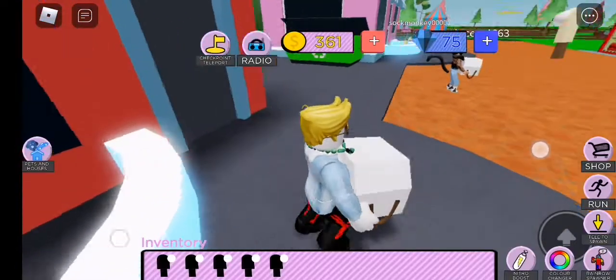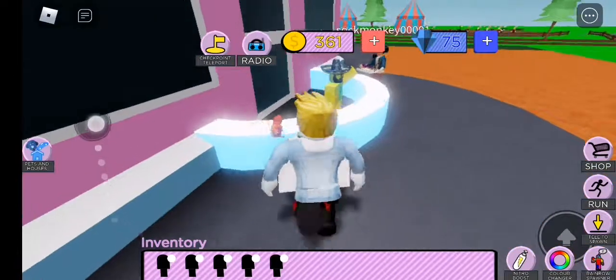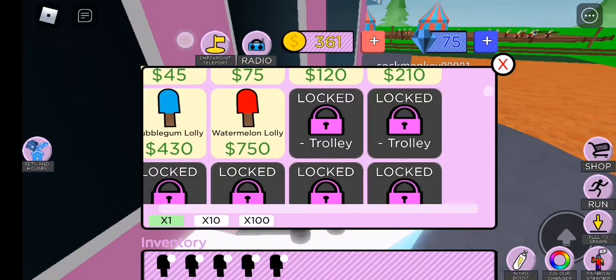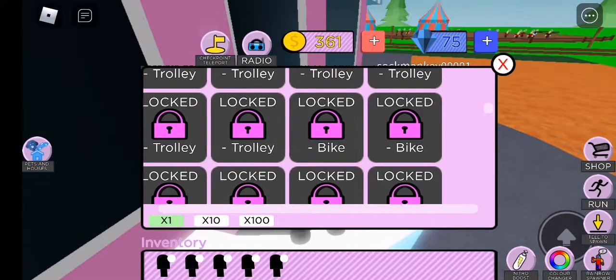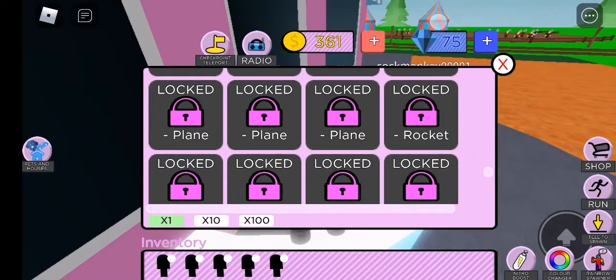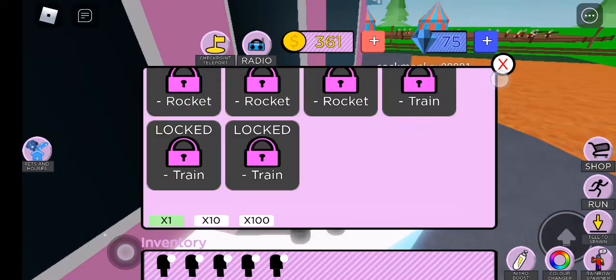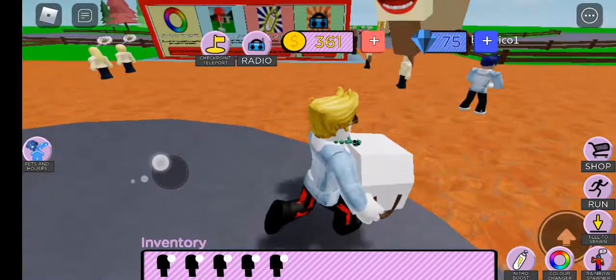9 QT max money. What is 9 QT? Is that even a number, bro? When am I ever gonna get that? That's impossible without Robux. The game is so hard. So what's the max ice cream you can get? Is it with the rocket? Oh, it's with the train. Okay, so the train is the max.